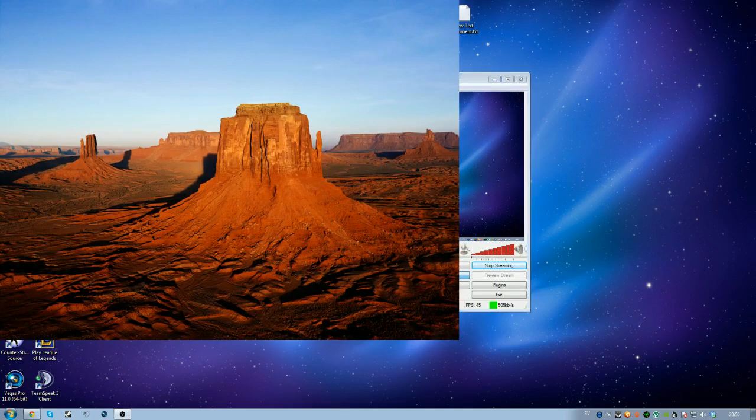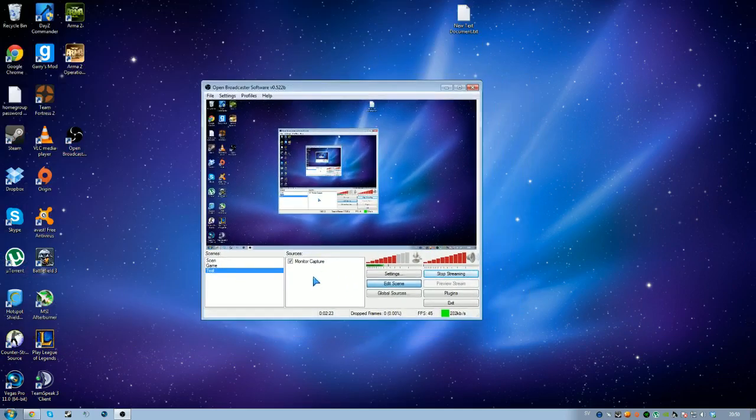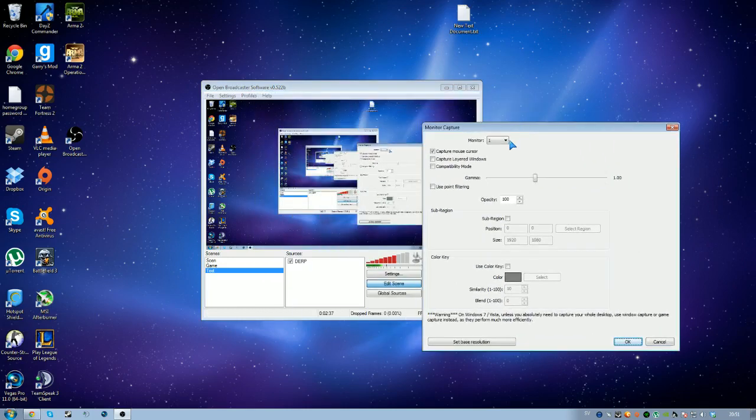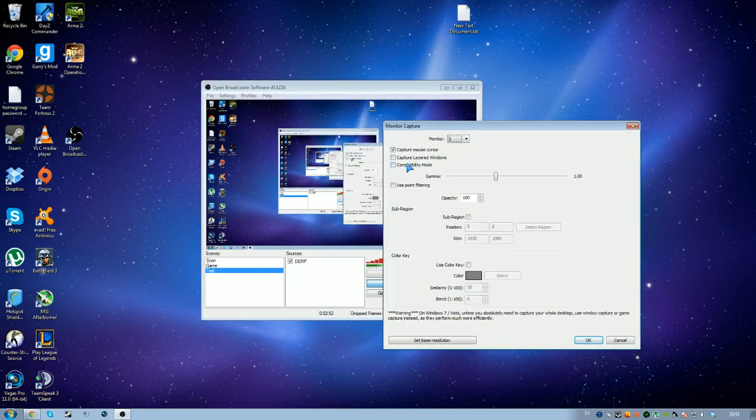I could show you guys how to set up a game. To set up your monitor, the thing you want to do is click monitor capture, then you'll get this window, and then you can call it derp, and then you select which monitor you have. If you have two monitors, you might want to change it to the second one or the first one, depending on if you want to record or capture the chat or something on the other screen and then show it on the window. There's a couple of things, captured layered windows. Actually, I'm not sure what that does yet.